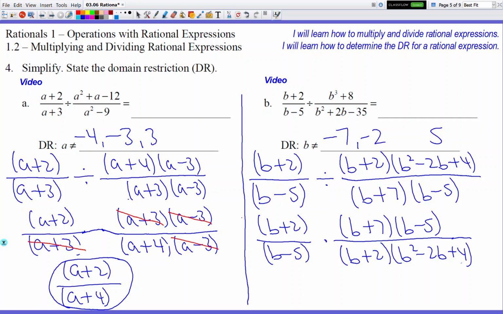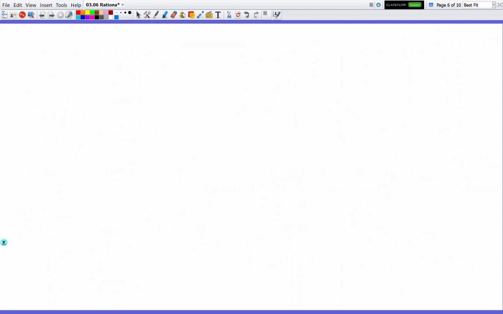Okay, so this is where we've got to solve for b to see if there's any other values of b that are going to create 0. So let me create a blank page because I'm going to need some space. And this is why I didn't want to take time to reteach you guys how to do sum of cubes. Okay, so b squared minus 2b plus 4, and we're trying to solve it for 0. So let's do this.